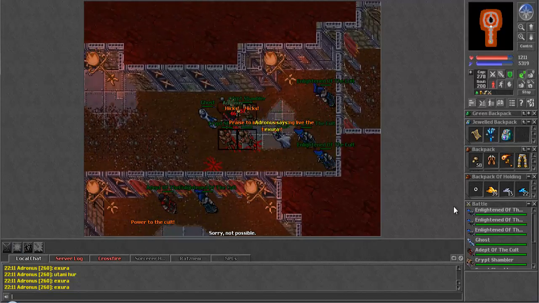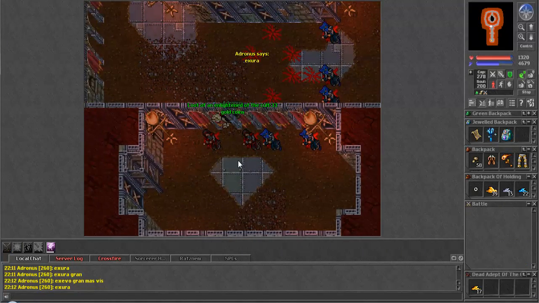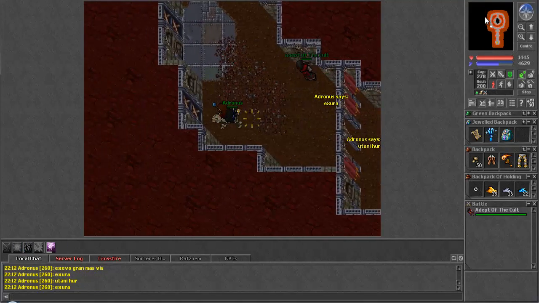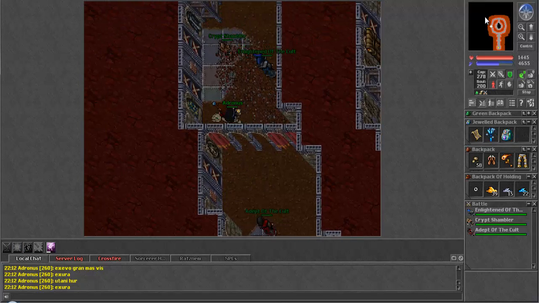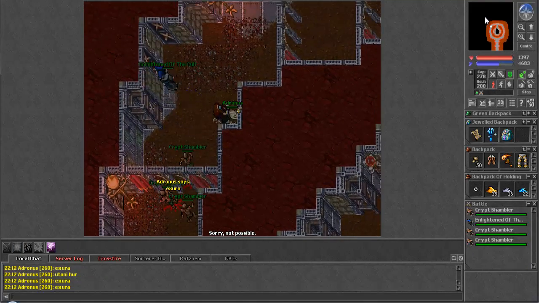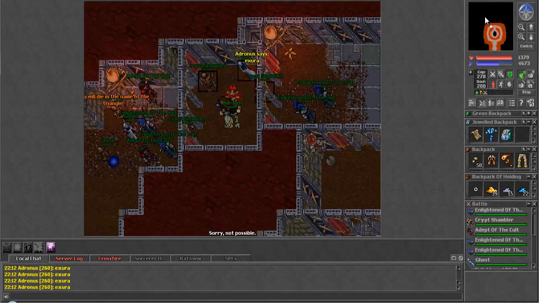So we get a bunch of cultists on us, and I'm gonna use another Rage of the Skies, kill them all instantly. And we don't really get any loot, unfortunately, at least not yet. And an Adept and an Enlightened are on us. And now we have another Adept and another Enlightened. And hopefully we can get some more. Nice. Okay, now we have even more.